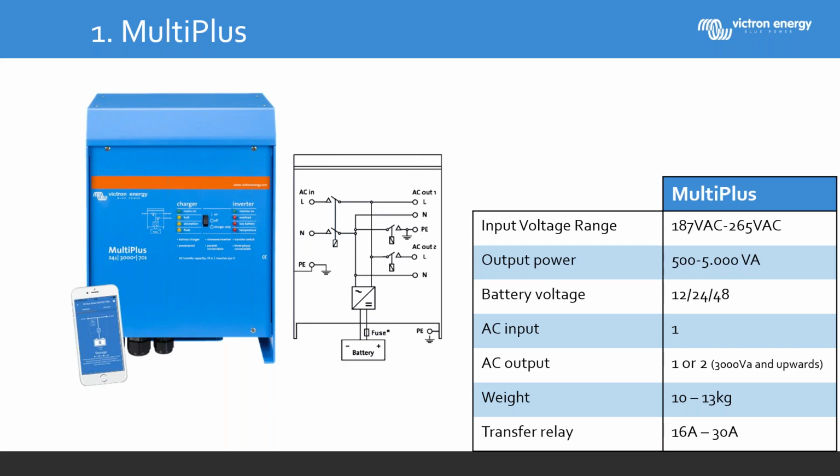The moment you're operating an inverter charger at around 190 volts, 195 volts, and under high current, and the moment the grid disconnects, that high current will be the responsibility of the battery inverter, and that could lead to overload and all kinds of damage. So in your programming, we always recommend to raise your disconnect level up to 200 volts. So the models start at 500, they go up to 5 kVA, 12, 24, and 48 volt systems.